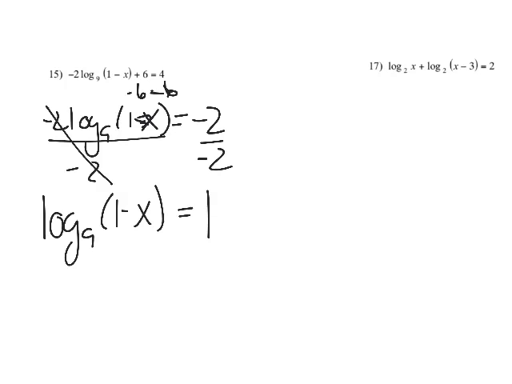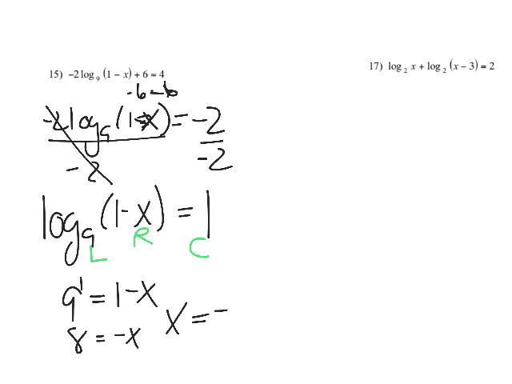And so then you can actually, if you want to, do left, right, center. You can also drop a 9 in the lower left-hand corner on both sides of your equation, which is using your inverse operations, but most of us, again, think about left, right, center. So 9 to the first power is 1 minus x. Okay, so then 9 to the first power is just 9. So I'm going to subtract 1 from both sides, so I have an 8 equals a negative x. So x equals a negative 8.